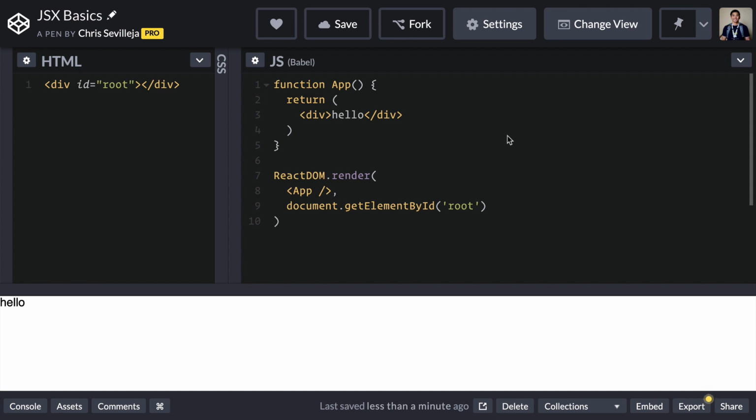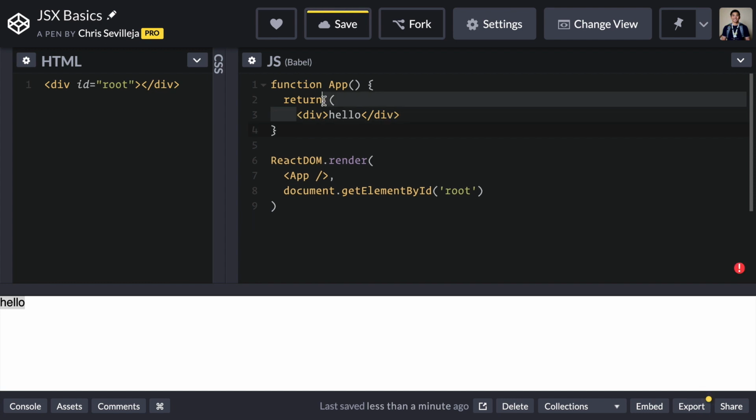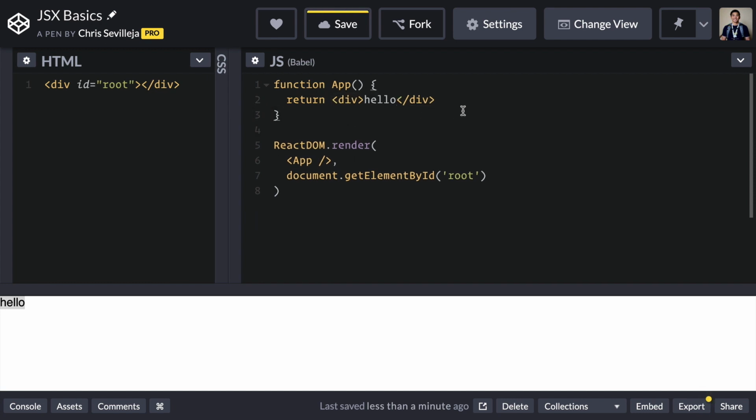Now, usually when we have a component like we do here, function app return, and this is going to be our template for this component. And notice we have hello here, we have hello down here. Now, this is something that you're going to see often. You're going to see return, and you're going to have the parentheses, and that indicates to React, hey, this entire thing is going to be what we return as our template. Now, what you could also do is do the div directly right there, so you don't actually need the parentheses, and this would work the exact same way.